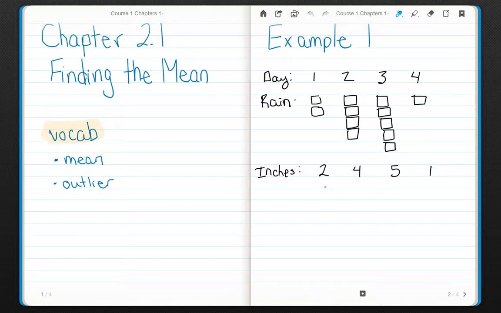Now, we know that the Mean is a set of data, is the sum of the data divided by the number of items, meaning an average, meaning I want all of my days to be the same.